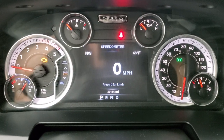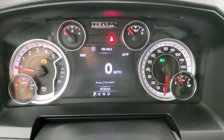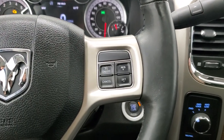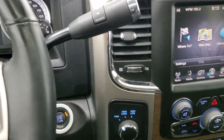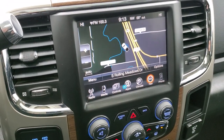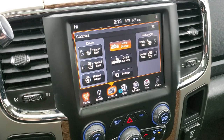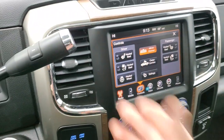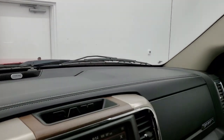This one has the digital speedometer, the 7-inch TFT display, compass, outside temp display, and information center. The instrument cluster is very nice and clean. Comes with the heated leather-wrapped steering wheel — no major rips, tears, or scuffs on that. Cruise controls on the right, Bluetooth and information center controls on the left. Six-speed automatic Ison transmission, push button start, turn dial four-wheel drive. 8.4 3C radio with the factory navigation system — AM, FM, and Sirius XM radio. You can also check out your cargo cam and the backup camera, which shows up in the rear view mirror. You also get 911 and assist buttons in that mirror.